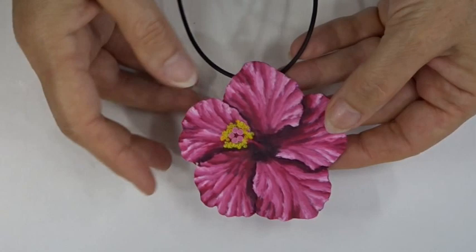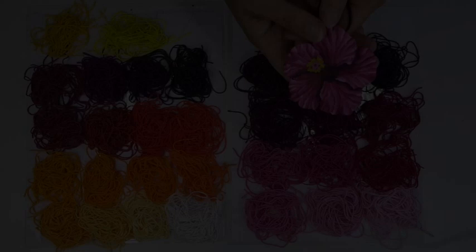So there we go, there's our finished piece, and I've just, as I say, strung a little bit of the Buna cord through on the back to make it into a pendant. So here's the one we did with all the extruded clay for that one.